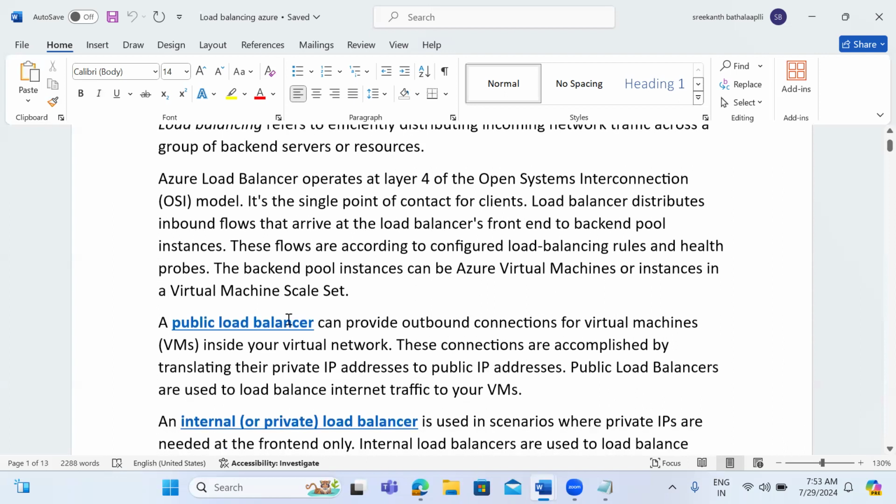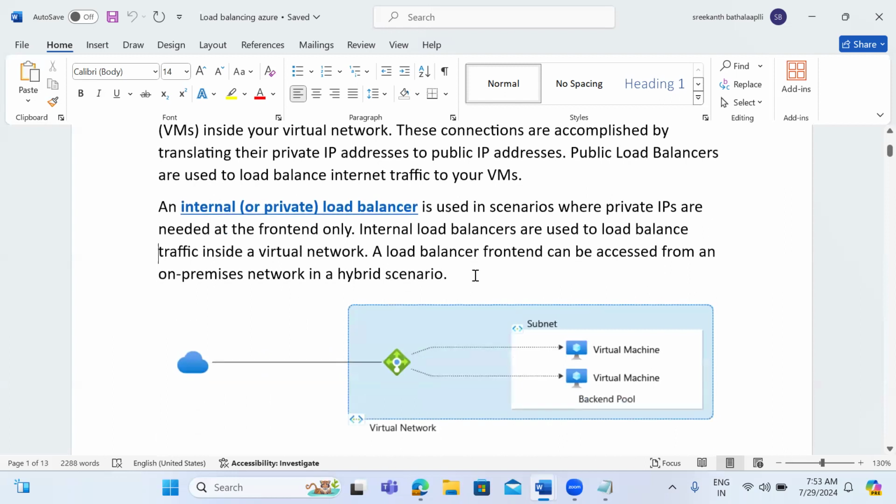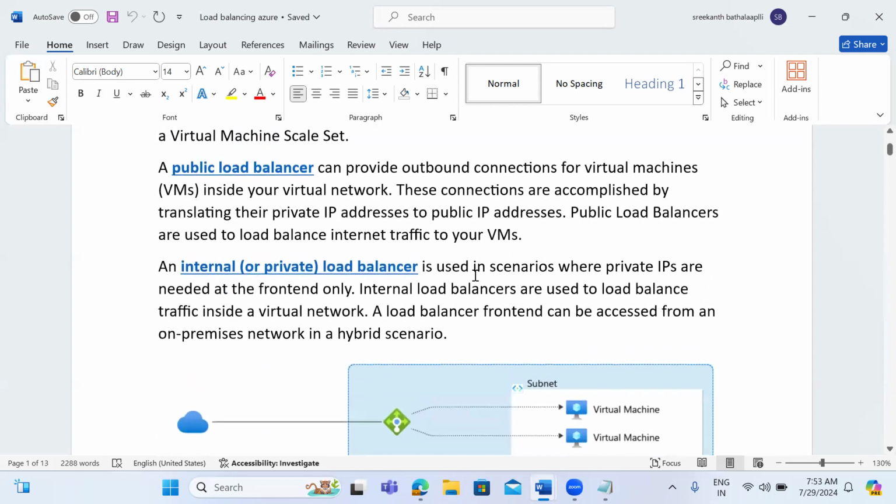As we discussed, the backend pool can be Azure virtual machines or instances in a virtual machine scale set. In the load balancer, we have two types: a public load balancer, which takes traffic over the internet, and an internal or private load balancer, which works only within the VNet.